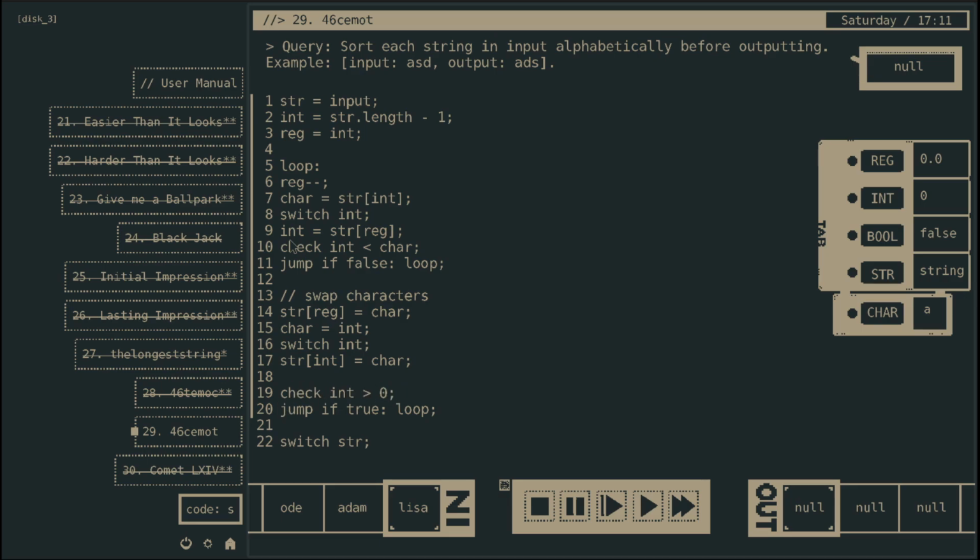All right, so then we have check int is less than 0, jump if false to loop. That's a little bit cleaner than before. And do I actually want to do reg? Yeah, I think I want to do reg.